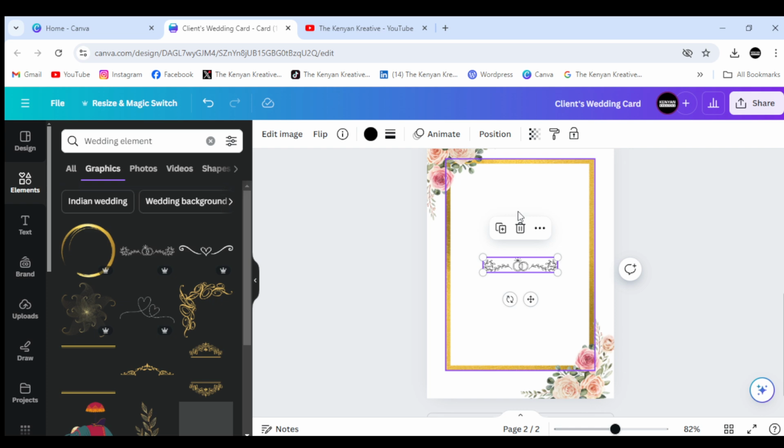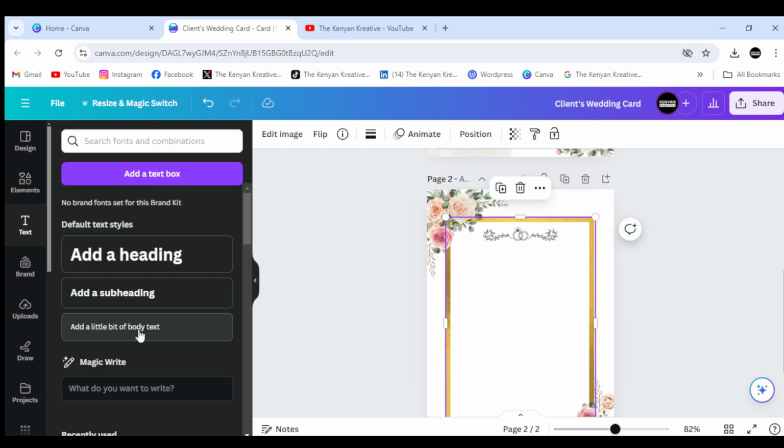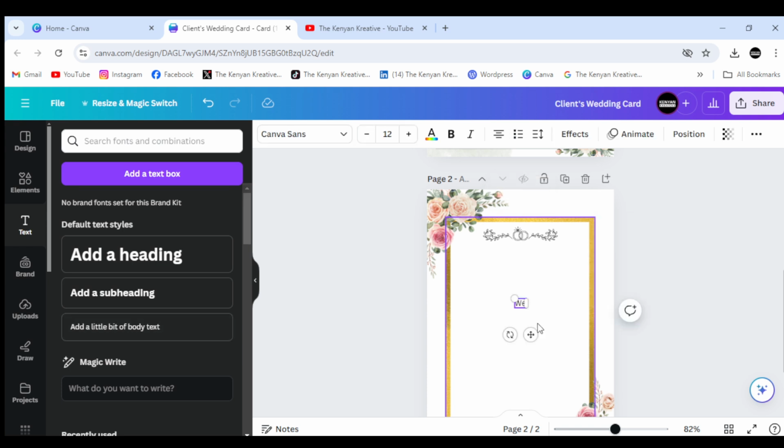Then next we're gonna click on text and add a little body of text like that. In this case, we're going to click on the text, and as you can see, it is Canva Sans. That's the font. So come back, click on it, and you can see it's also reading Canva Sans, but in this case we're gonna highlight it so that it is bold. Okay, then this one is Brittany.